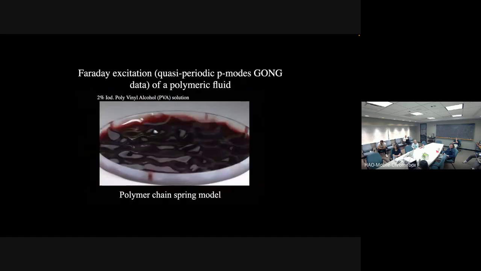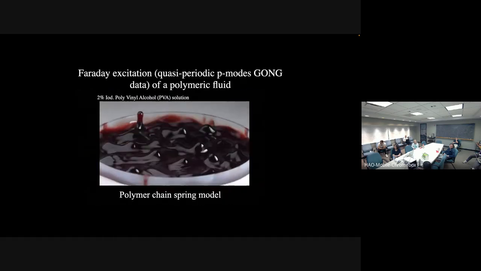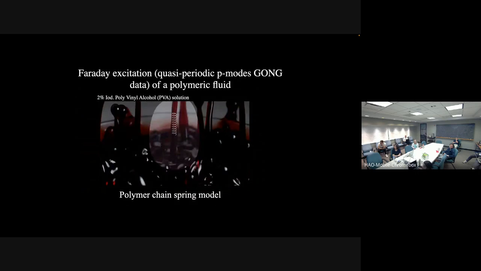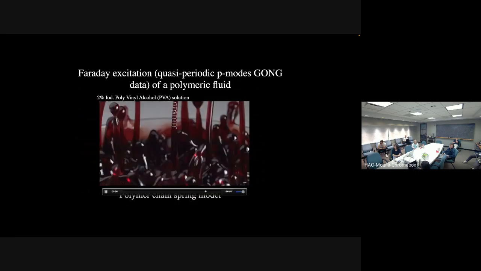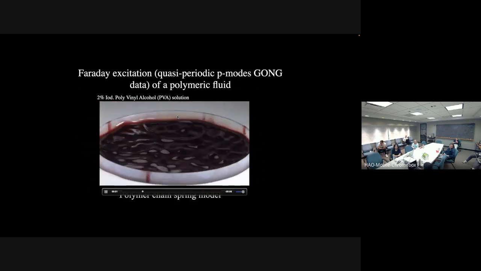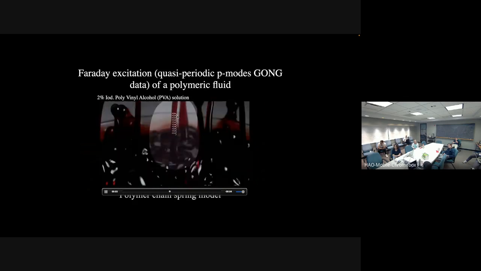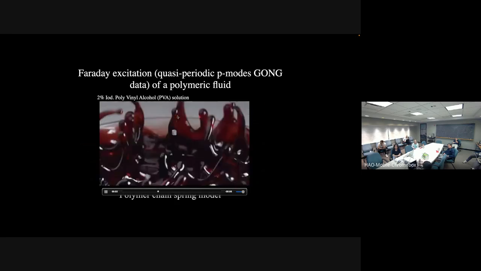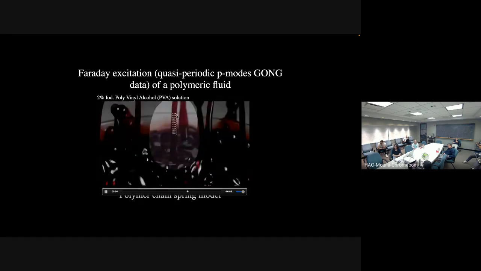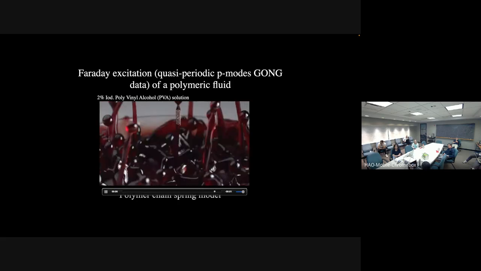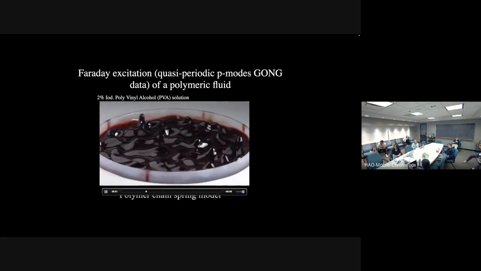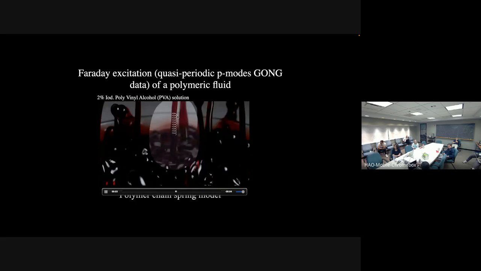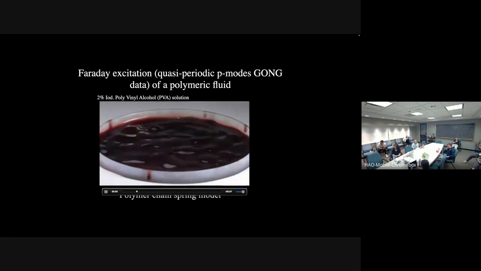But what happens when you do the same thing with a polymeric fluid? So when you do this with a polymeric fluid, it consists of these chains, right? The polymeric chains which can extend, and these basically exert stress, and they absorb the excess turbulent energy, and therefore these droplets cannot form, because formation of droplets always needs energy, the surface energy. So these springs, the polymeric springs, would absorb this excess energy and the droplets will not form.